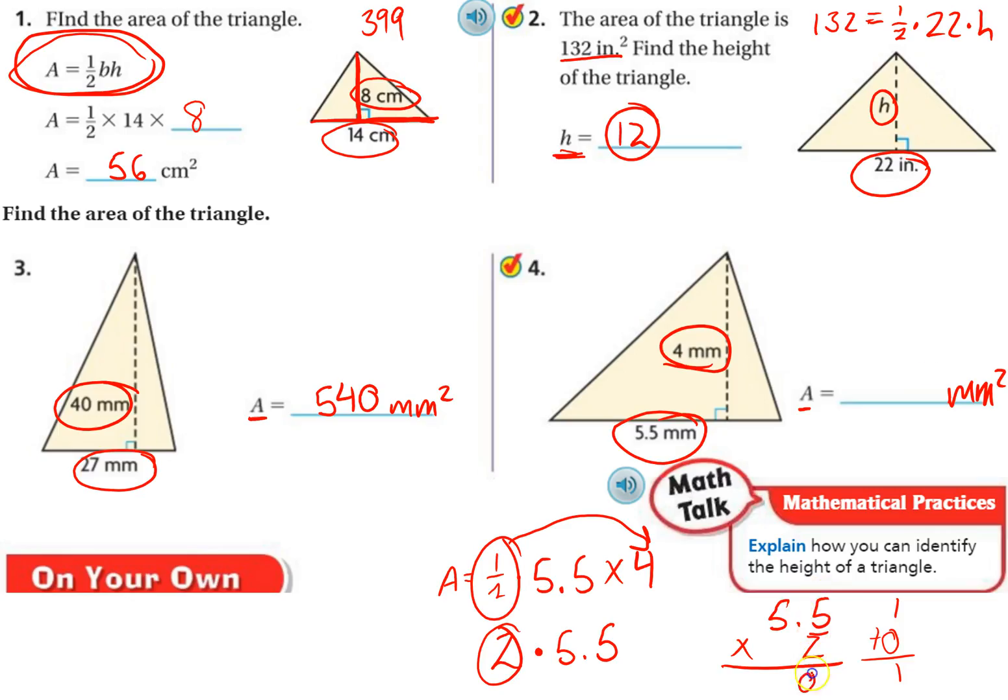5 times 2 is 10, carrying my 1. 5 times 2 is still 10, plus 1 is 11. Move my decimal over 1. And that makes 11 millimeters squared. That's my final answer. Again, you're just plugging in the numbers they've given you and then solving for whatever, either solving for A, which is the easiest situation, or solving for base or height. All right. Thanks again for watching, and I'll see you on the next one.